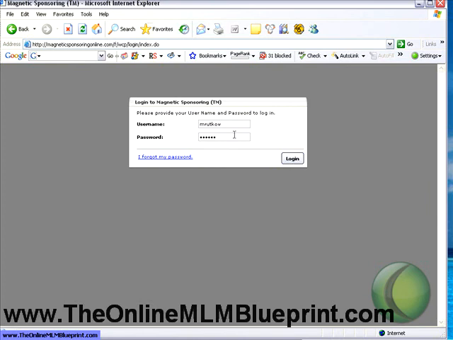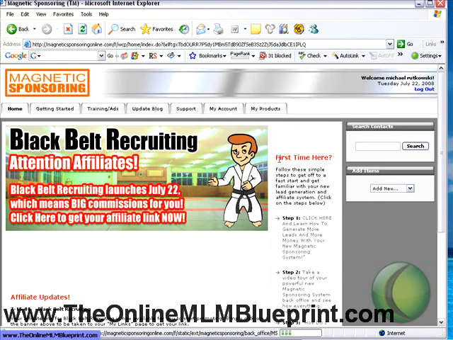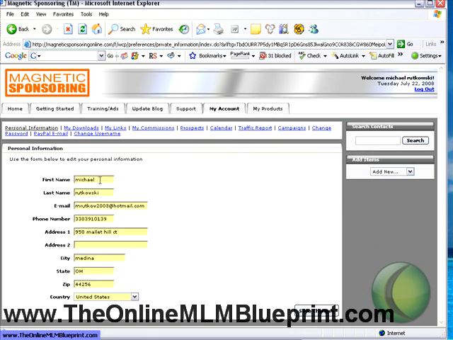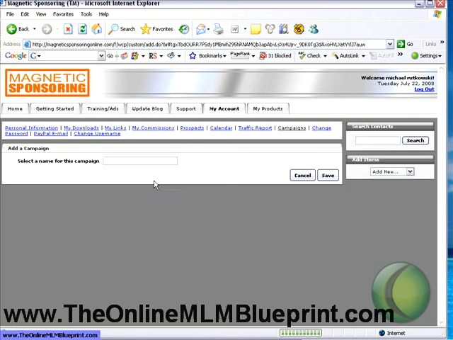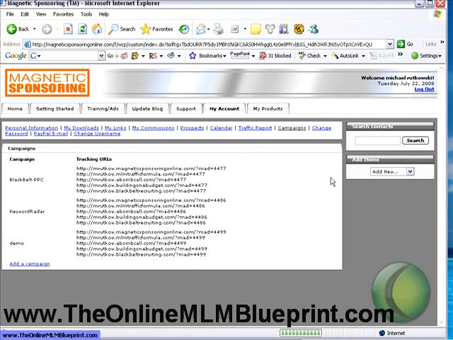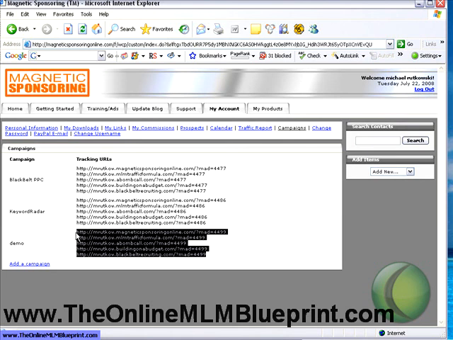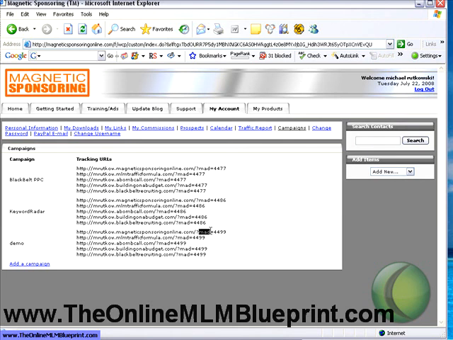So anyway, when you set up the affiliate program for him, you get a username and password. You can just log in, and you can actually track things directly here. You go to My Account, and then go to Campaigns right here. For a campaign, you just come up here, assign a name for the campaign, and it will give you a tracking ID. The tracking ID is MAD, so it's !MAD equals, and then this will assign things to that particular ID.